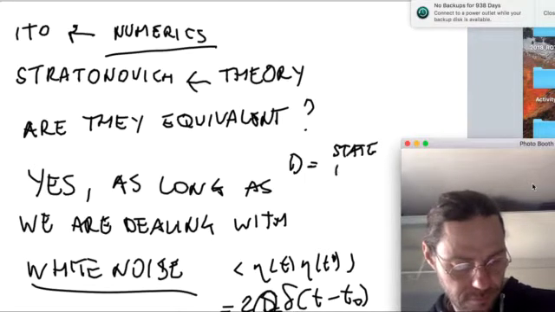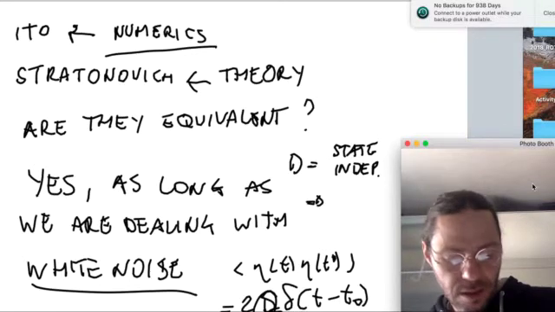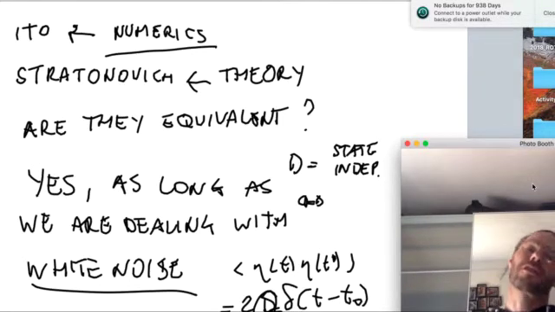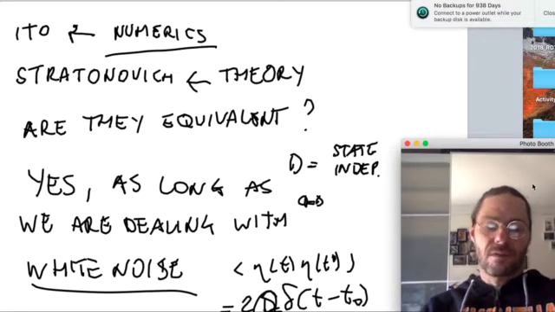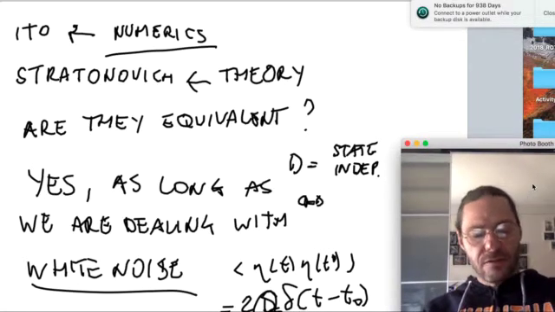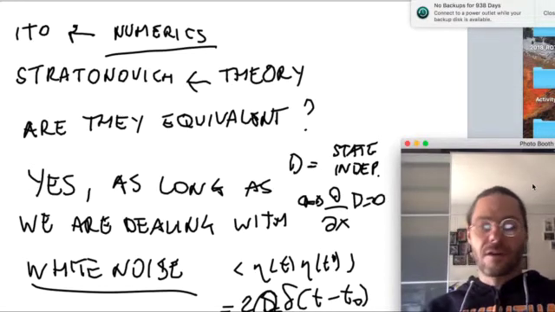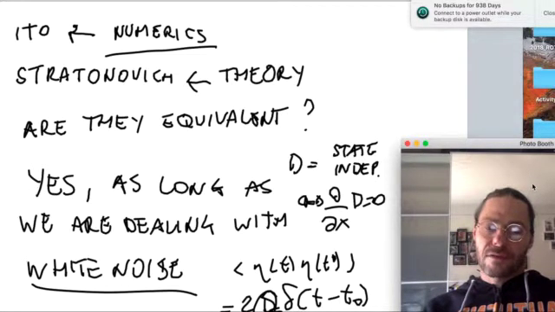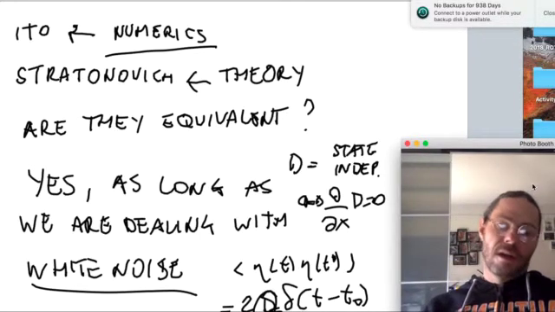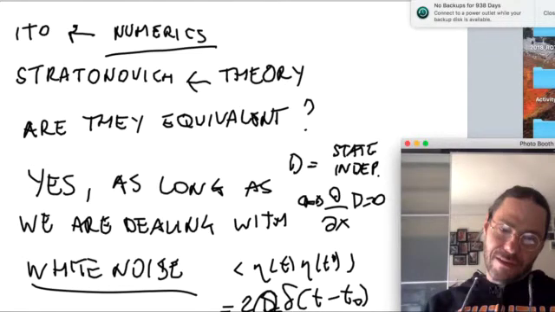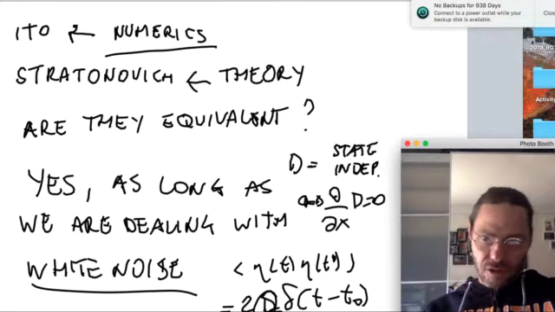Again, from the physicist's point of view, the mathematicians might have a more involved and more rigorous way of dealing with these concepts. Let's stick to the physicist approach. dD/dx = 0. It does not depend on configuration. So the diffusion of particles is a constant. That defines a white noise for us in this course, and I think it's a fairly good definition in general.